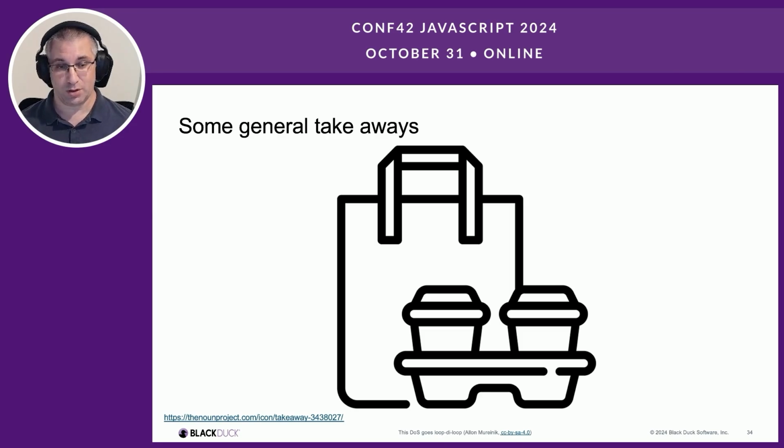Also, even regardless of DoS attacks, mistakes happen, users do crazy stuff. Don't allow them to bombard you with huge inputs if there's no business value for it. And lastly, think about the libraries, think about the APIs you're using. Think about whether they're running in the event loop or in a worker thread. And if they are running in the event loop, chances are there's either a different library or a different API within that library you can use to delegate to a worker thread.